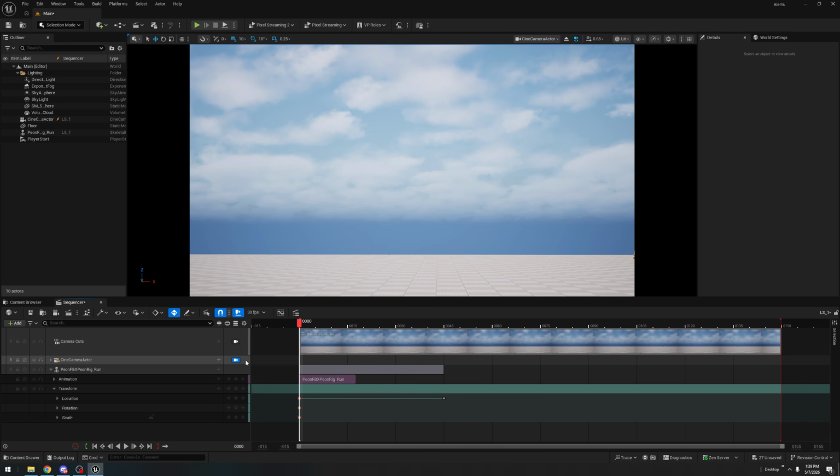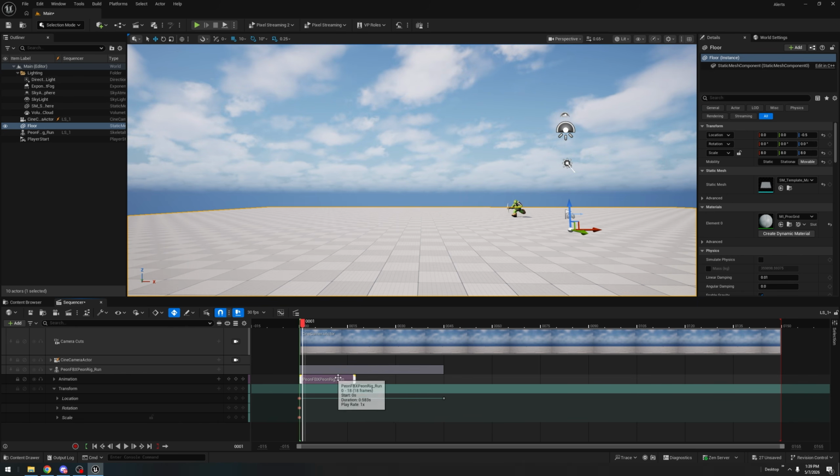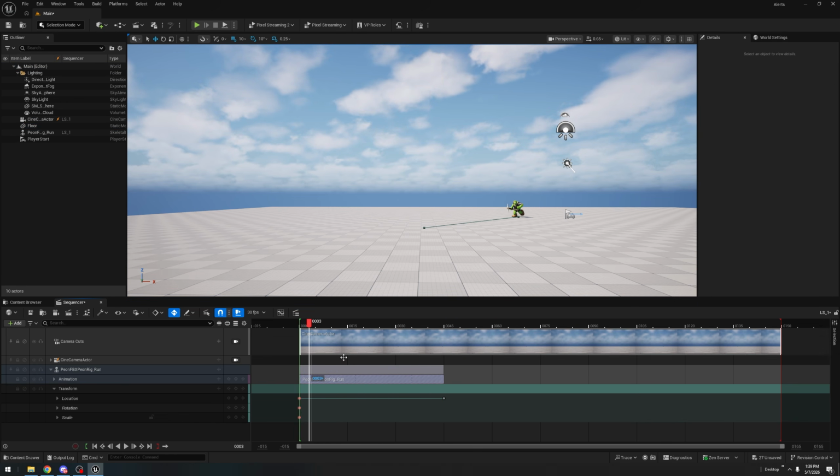Now, you can see it's actually going to be too short. Like if I let it play right now where you can see him, see how he just runs for a second, then he starts gliding again. That's because that is just one running cycle of the animation. It looks to be about 16, 17 frames. Yeah. So what I'm going to do is I'm just going to take this and pull it out to here because that's where I want it to be, right? And now it'll continue to replay.